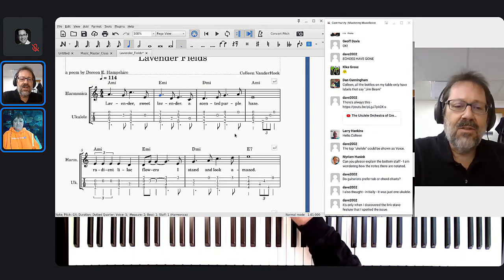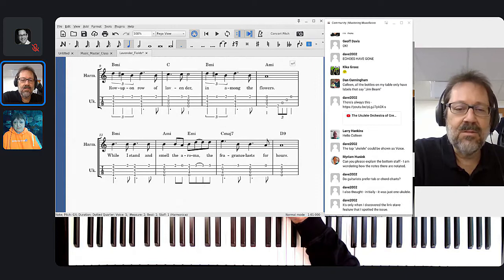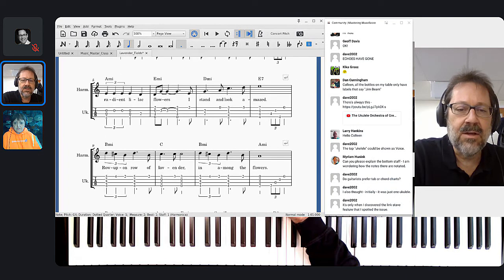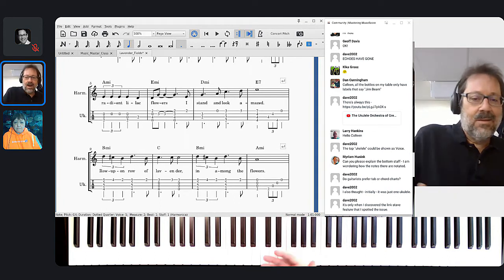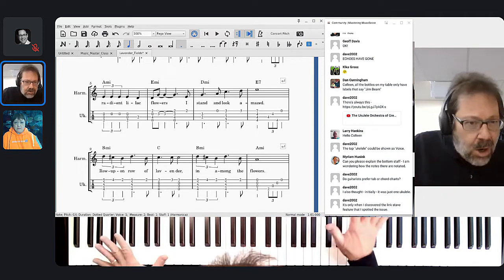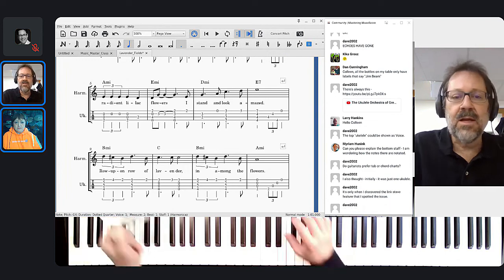Cool. So anything else that you wanted to talk about in here? Like I said, I really like the piece. It's melodically really good, and it's got the right kind of feel. It's got interesting chords that aren't complicated, and yet they go with the lyrics, and the melody goes with the lyrics. I just like it.